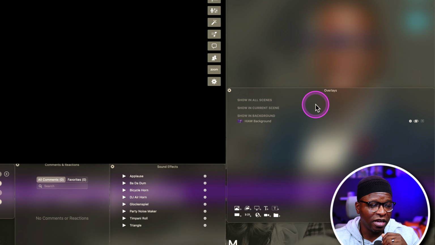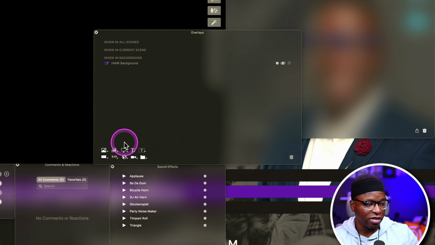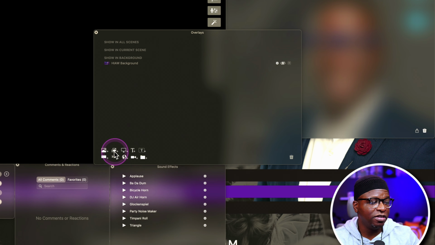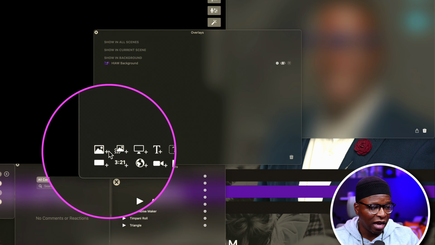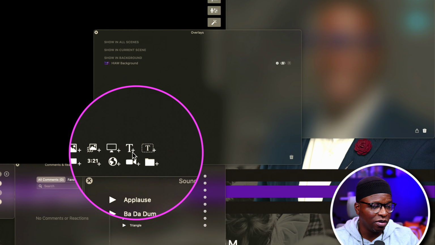Now that we've looked at our program window, we understood the types of scenes that are there. Keep in mind that in our next section, as we talk about overlays, scenes, I should say, are collections of overlays. And for your overlays, I'm going to pull this front and center. I know that this is small. I'm going to try and zoom in on this as much as I possibly can. Here we go. And you have all of these different types of overlays that you can add.